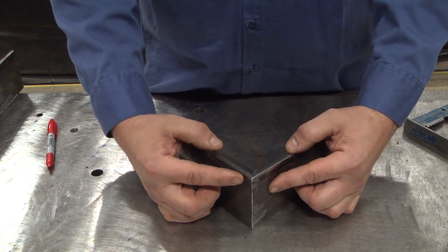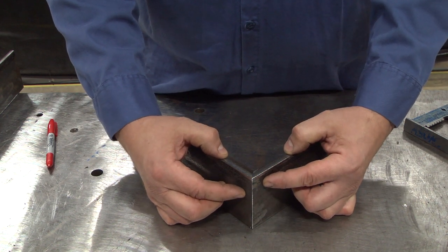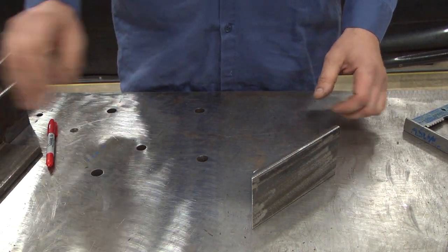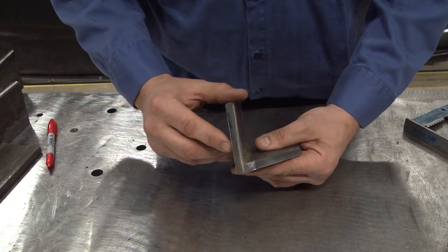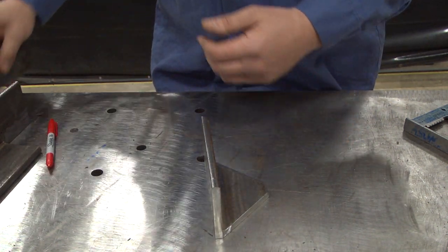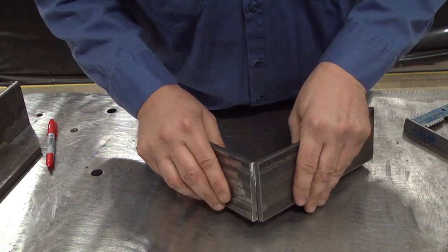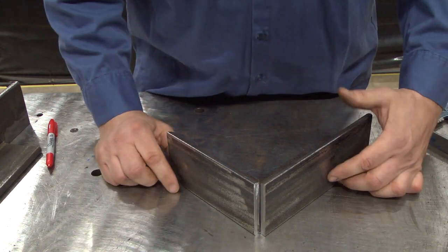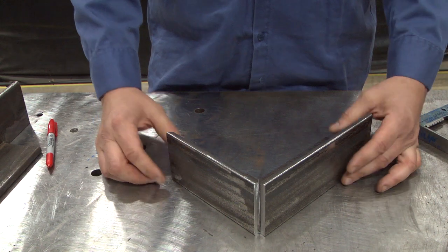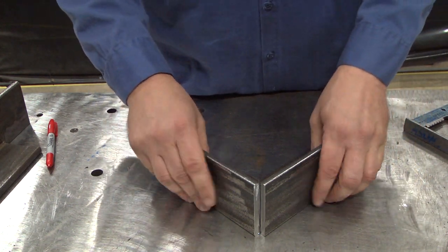However, sometimes you need an open corner joint here so that you can have a little more strength from being able to put more weld on that. The simple way to do that is when you cut your parts, instead of cutting this piece at an angle, you square cut this piece. When you do that and bring the two together, you'll notice this nice corner joint gives you more place to put your weld and therefore a stronger joint design. Both methods are very well used — it just depends on the intent of the design.